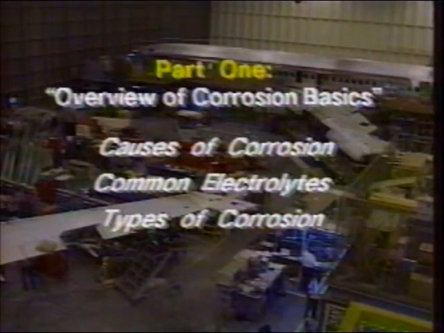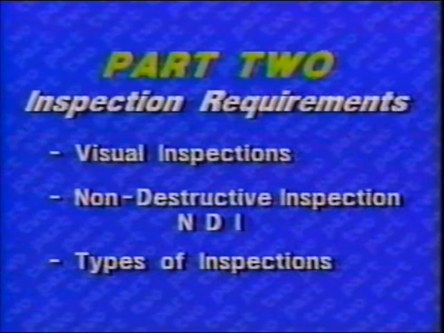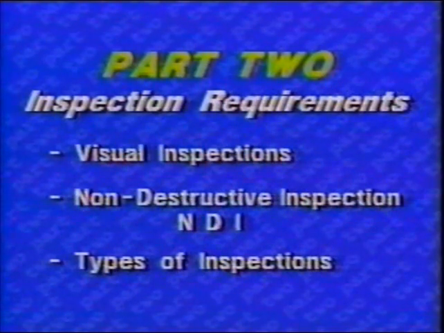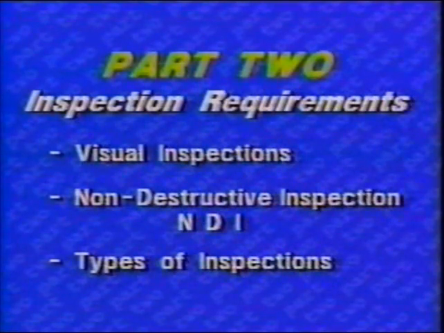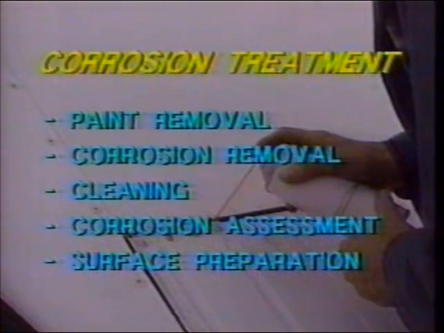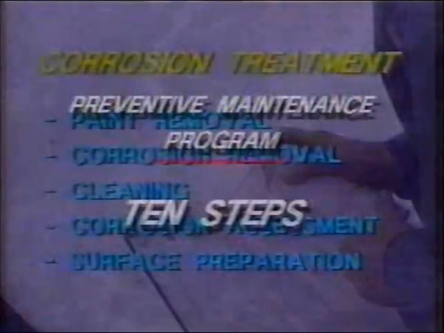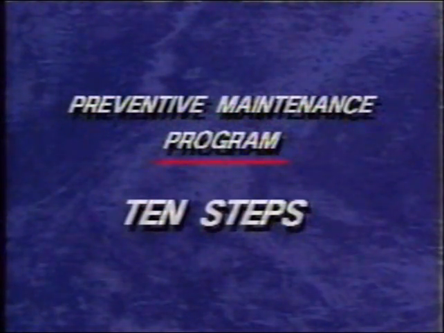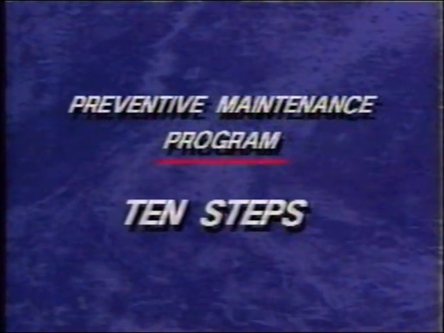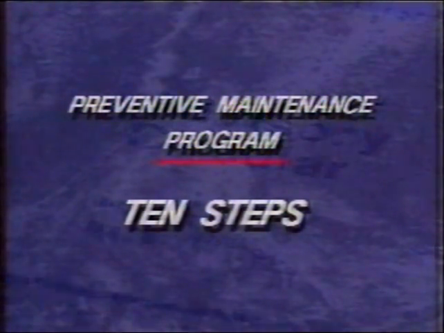In part one, we took a look at the corrosion process and the elements required for corrosion to occur. In part two, we showed you what forms corrosion can take on your aircraft and introduced basic corrosion inspection techniques to help you spot corrosion problems early before you have a catastrophic failure. In part three, we went over the procedures for treating corrosion and repairing the component or structure. And finally, in part four, we discussed the basics of a corrosion preventive maintenance program and focused attention on some traditional aircraft corrosion-prone areas.